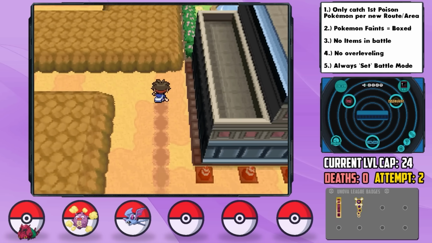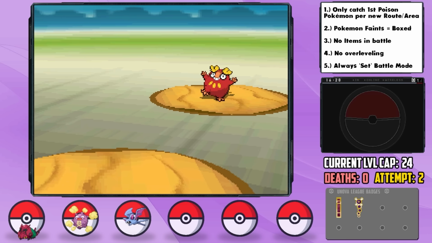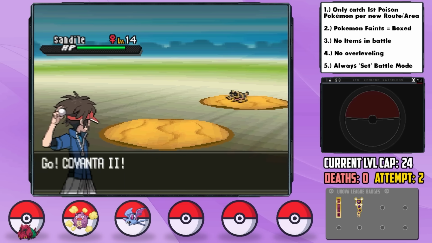While we're here, I make sure to visit all the nooks and crannies such as Castelia Park to try and fill up our Pokedex as much as possible for a particular reason.